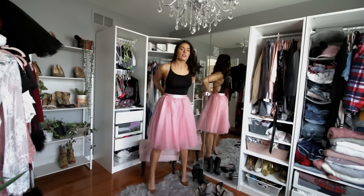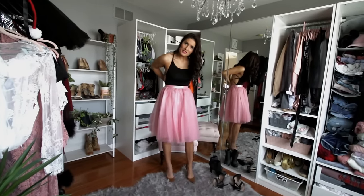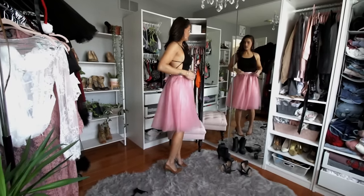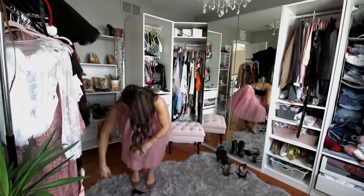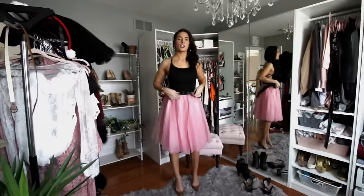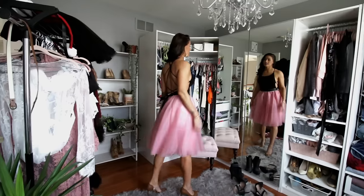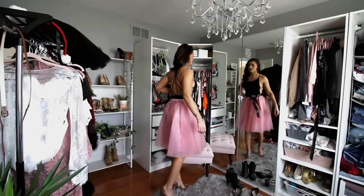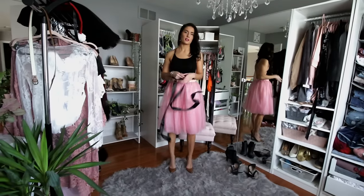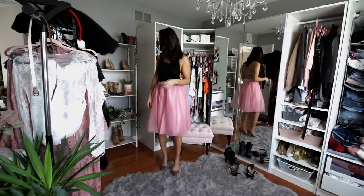You can also tie the top in the back for a cleaner look in the front. I should have done that with the black one too — maybe even layer the black one over the pink. I'd safety-pin it though because it moves around. I like both the clean look in the front and the bow in the front. I'll probably return the pink one unless I save it for a photo shoot — going out it's just too pink.